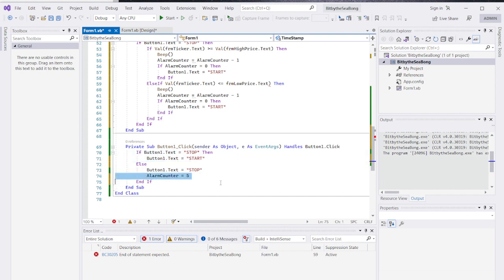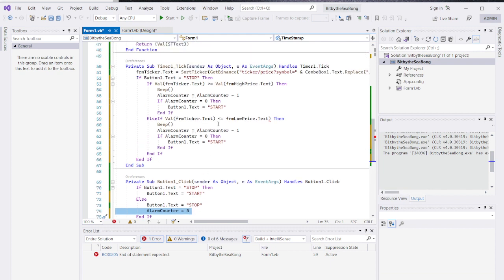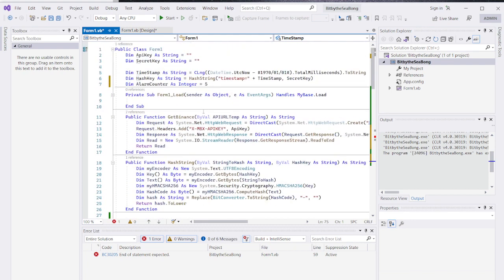That should be down here. If the button equals stop, which means the timer's running, then click start. Or else if we're starting it, put on time, and alarm counter equals 5. So it'll always reset this counter.